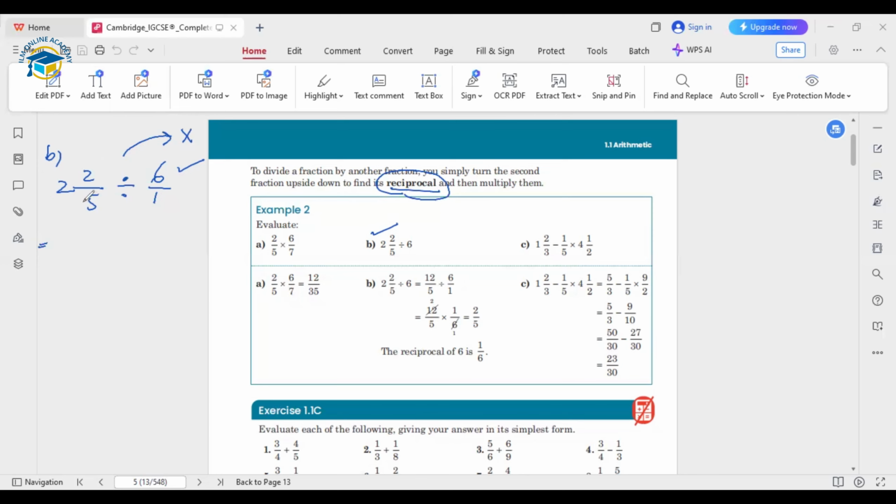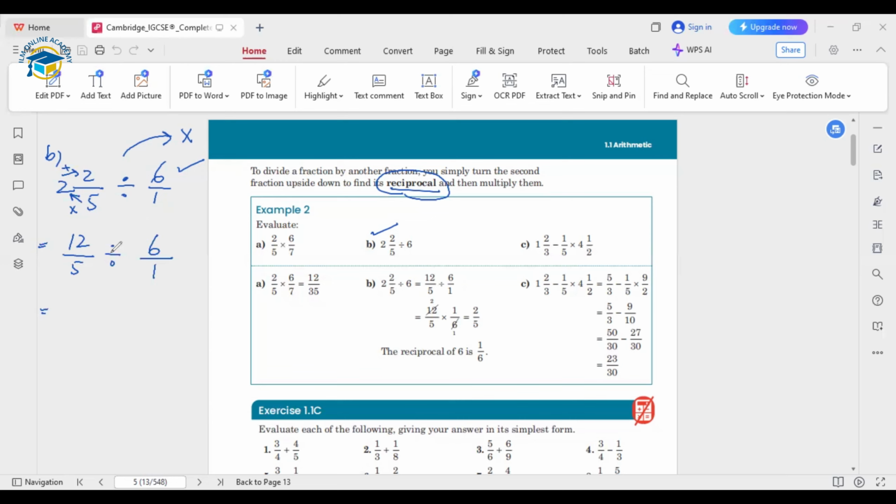So for that, these two numbers I need to multiply. Whatever number I get after multiplication, I need to add this upper number to it. For example, 5 times 2 is 10, and 10 plus 2 would be 12. So this fraction is becoming 12 by 5. Then the division sign and 6 by 1. Now the next step is that I have changed this one into an improper fraction.